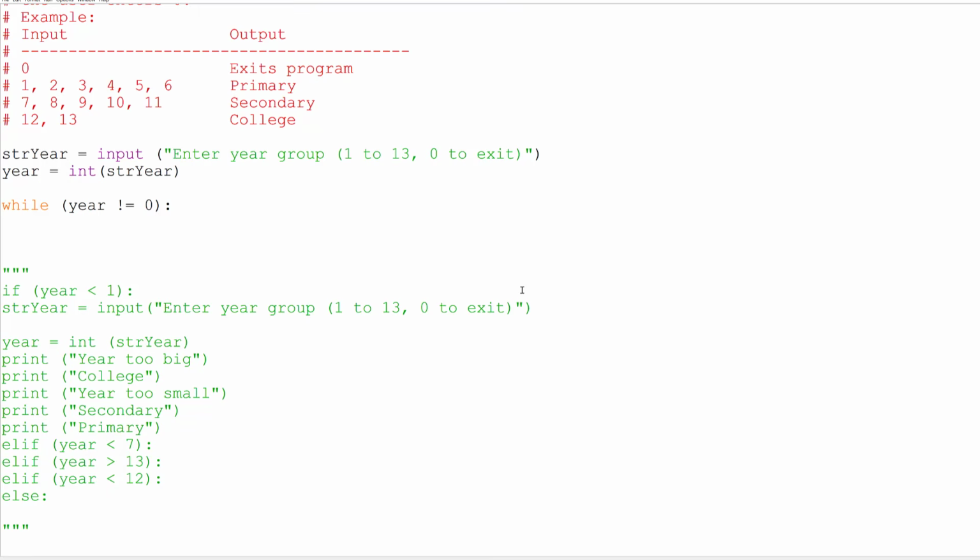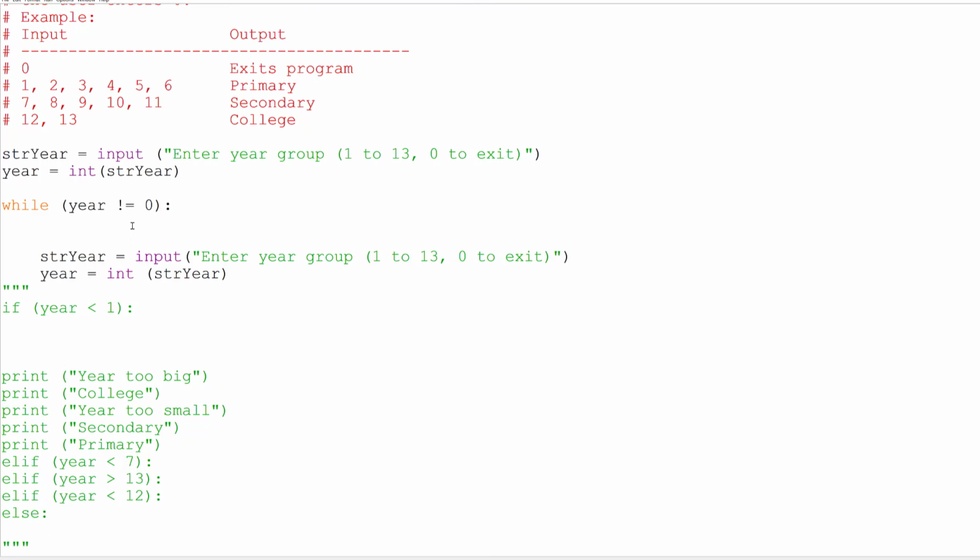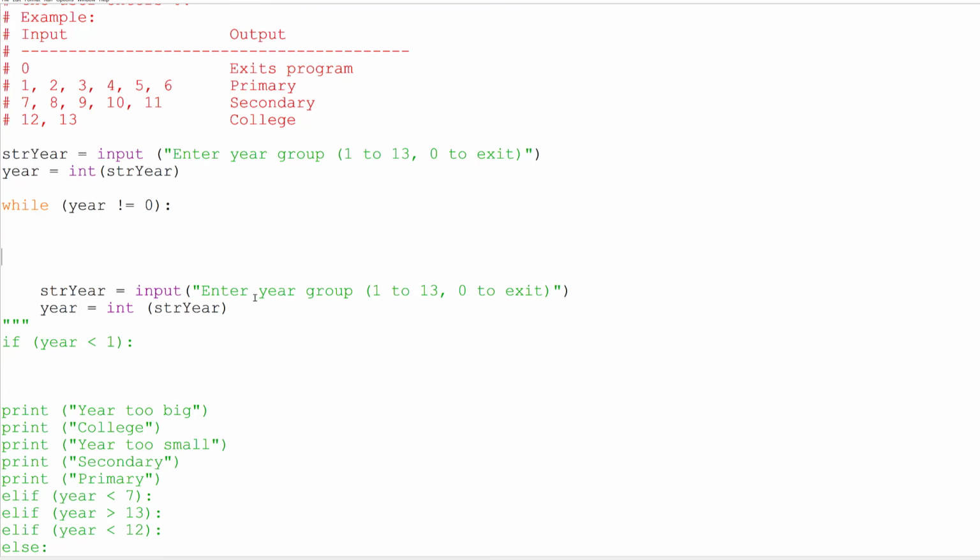So actually let's ask again before we move on, because that's something you could forget if you're not careful. It's really important in while loops that they end. A while loop is indefinite and so it will go on forever unless this condition is broken. And so it's important we give the user a chance to enter 0 eventually, which means you've got to repeat these lines of code twice. So we've asked outside the loop, but you've got to give them a chance to enter it again, otherwise it will become infinite. But that's not going to be the first thing we do, because otherwise it's going to ask them twice for the exact same thing. We'll put that at the end.